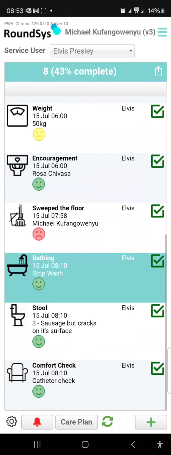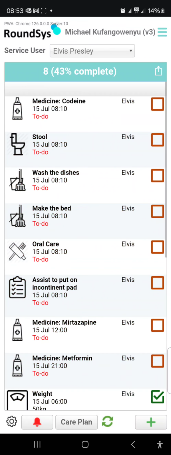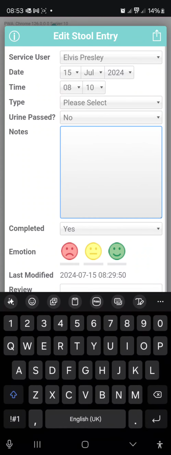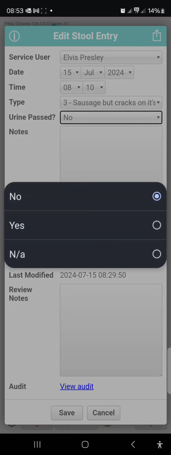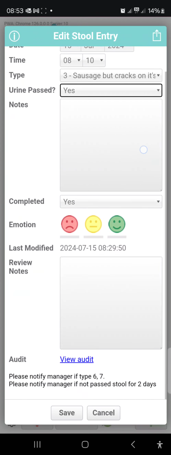So as you can see here, we've completed the bathing task, right? So we move on to medication. Okay, before we move on to medication, I think this stool check, we have done it. So we said it is number 3, the past urine, yes.